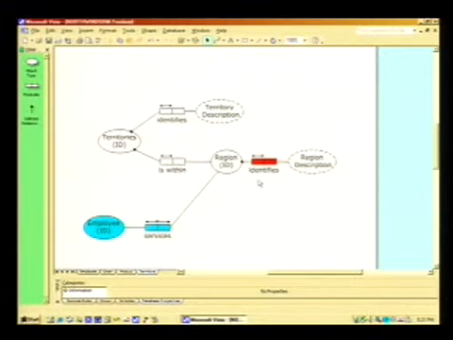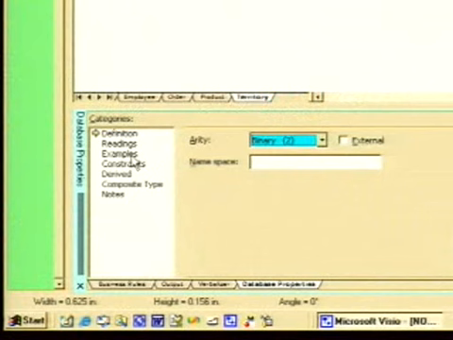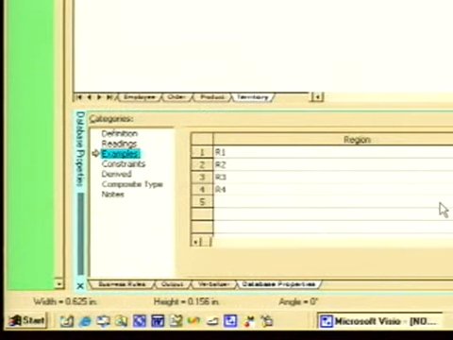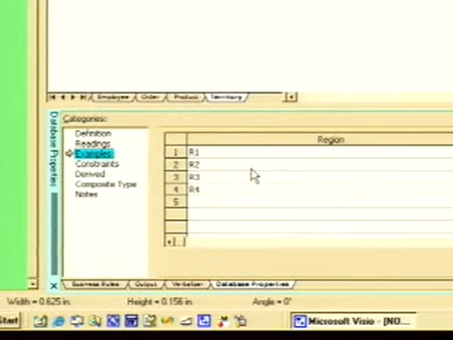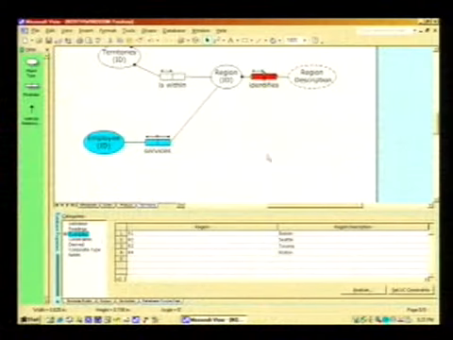I left this one over here colored red, just to take a second to grin here and say, well, what's wrong here? I want to get to the examples. This, in its current form, allows me to say Region 1 can be Boston, and then there's some others, and then Region 4 could also be Boston, because there's nothing in place to prevent me from doing that.